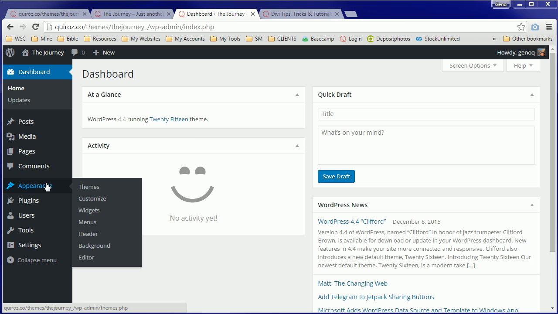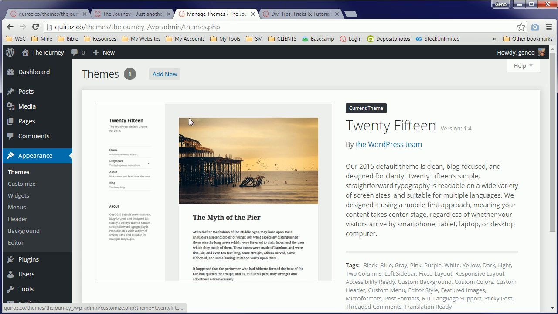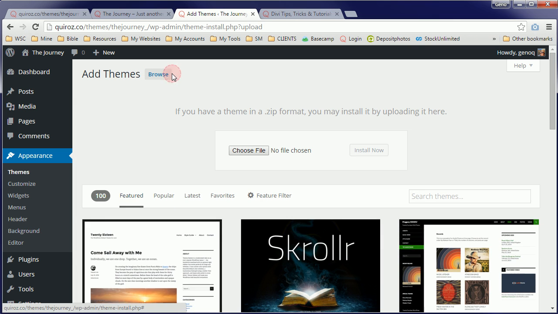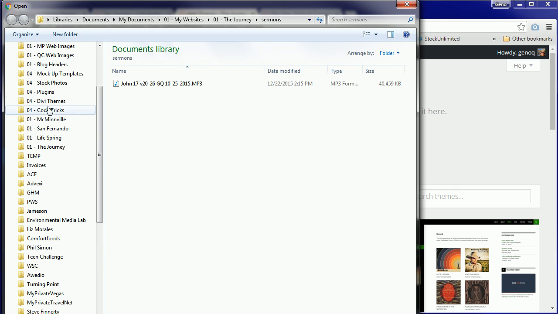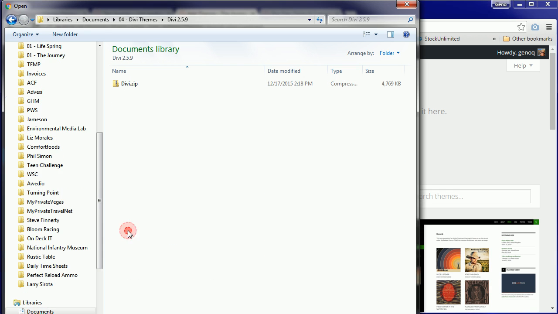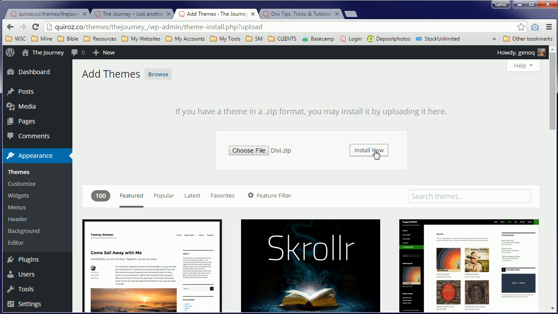So we're going to go to Appearance, Themes, and we're going to add New, Upload Theme, choose File, go to where we have our Divi theme downloaded, upload the Divi theme, select Install Now, and give that a brief moment to install.